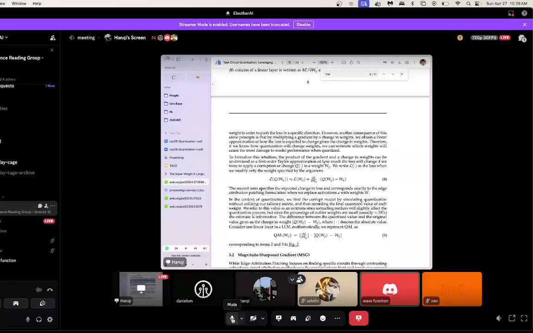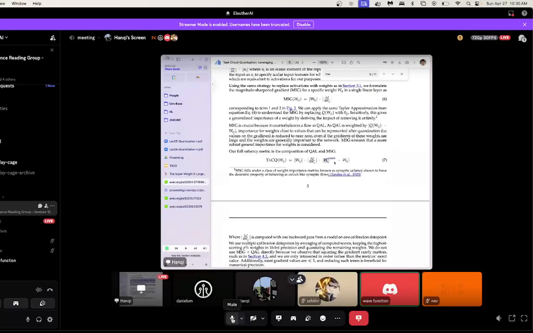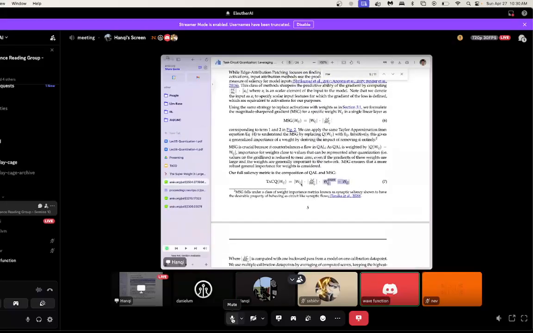I think I understand equation four, and I understand the practical justification for the TAC-Q formula. But I'm just wondering, is there some kind of optimization formulation which the TAC-Q formula falls out of, or is it purely ad hoc that you need to account for the size of the weight in the case where the quantized version is close to the actual weight? Because that was my understanding of the justification for equation seven: we want the quantization-aware localization, but that's going to break when QW is close to W.